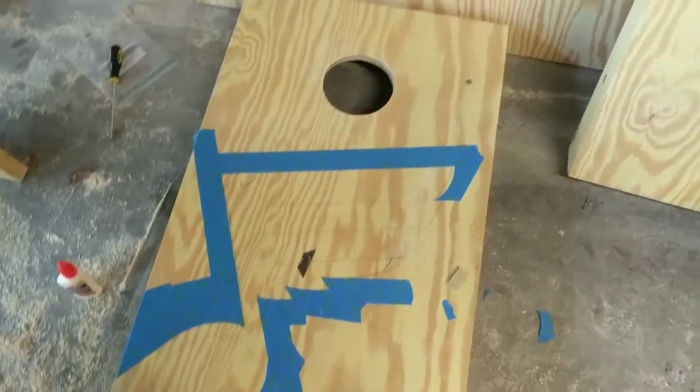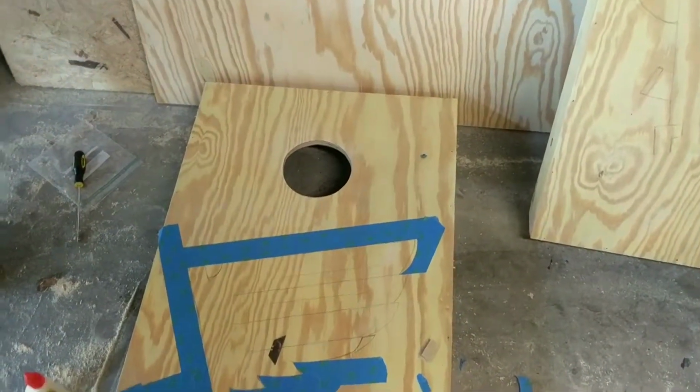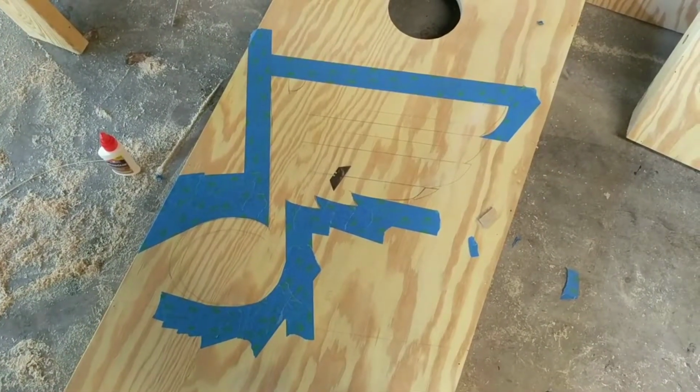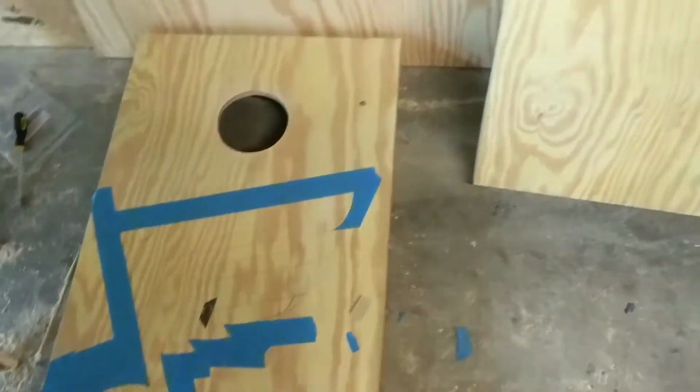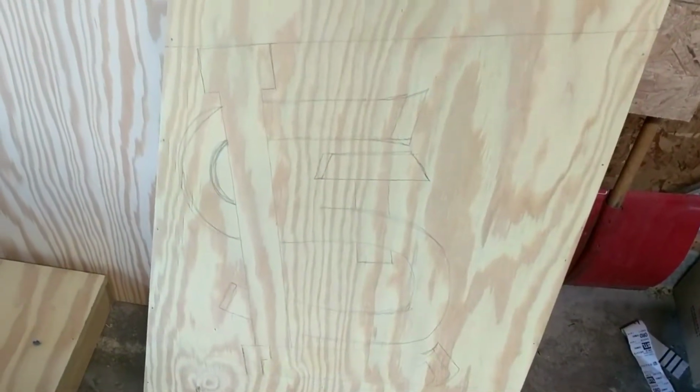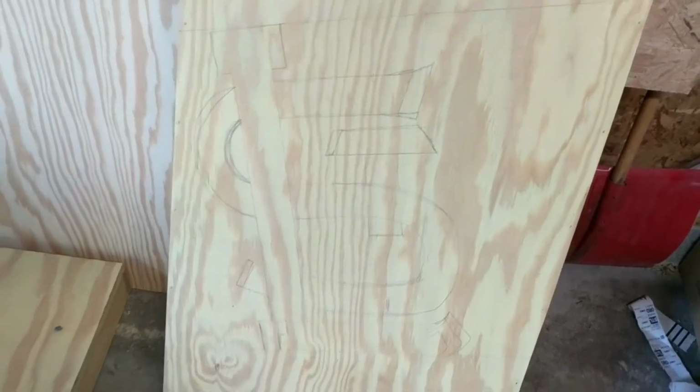Okay, you don't want to just leave your cornhole tables blank. You want to put something cool on them. I've got the Blues logo on this one. Then, I don't know if you can see it, Cardinals logo on that one. I draw them in, hand drawn.